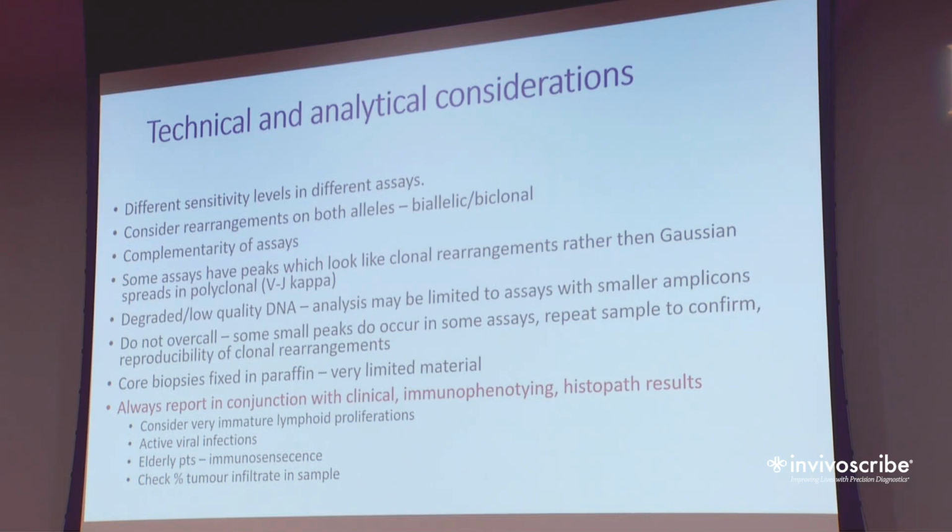Okay, the other thing is always report in conjunction with the clinical immunophenotype and histopath results. We have noticed we've been sent some things. First of all, we get nothing in the sample, hardly any polyclonal even. And you'll find that actually it's been sent to us by maybe a junior member of staff that actually sent us a patient that had been treated. You also have, when you look at the clinical information, you might bring up a beautiful clonal profile, and you're actually reading the information, you find they actually have active EBV infection. So that's a bit useless if you're looking for a lymphoproliferative disorder when you see that, because you don't know whether it's one or the other.